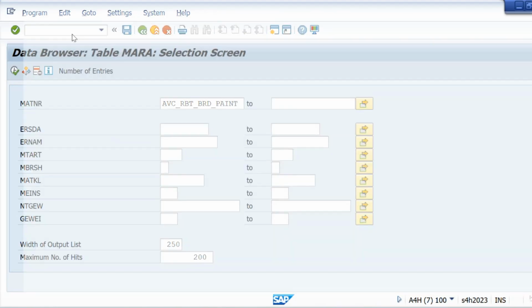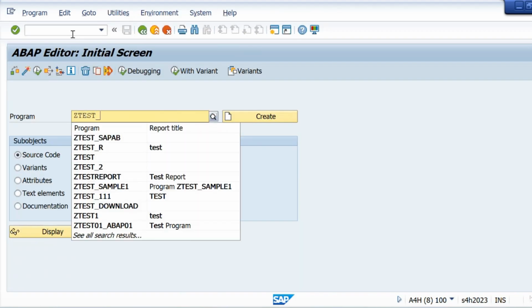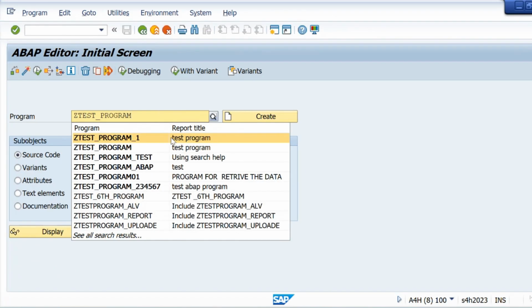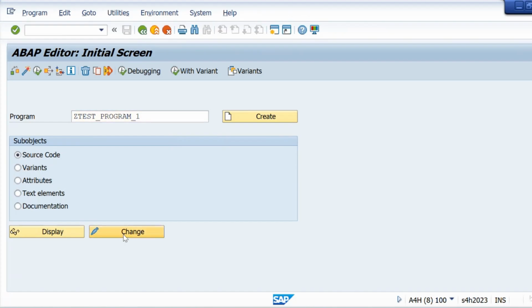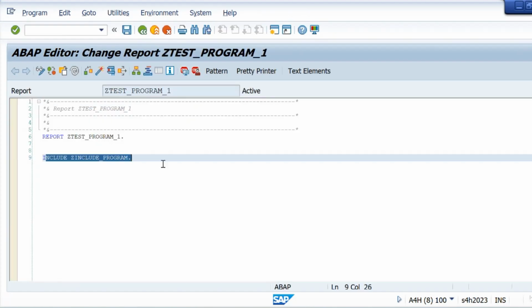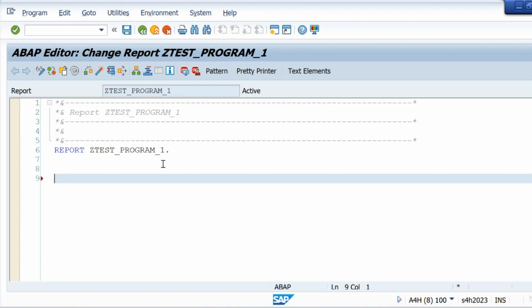SE38, test program. Let's write it. Please don't go for my syntax. I'm just testing it.